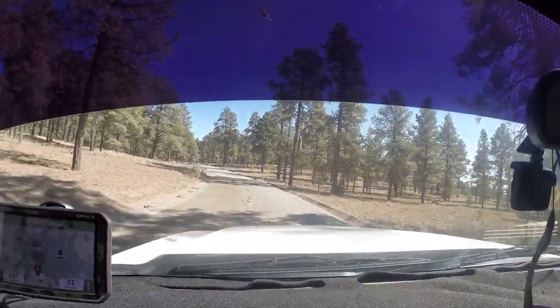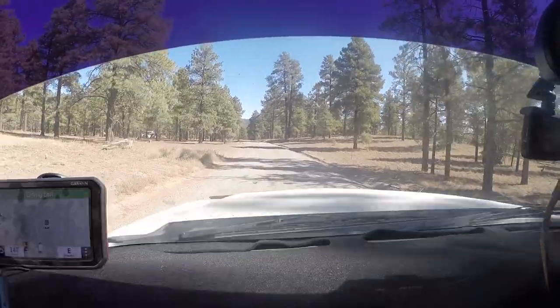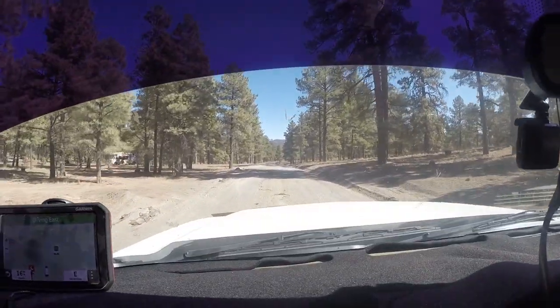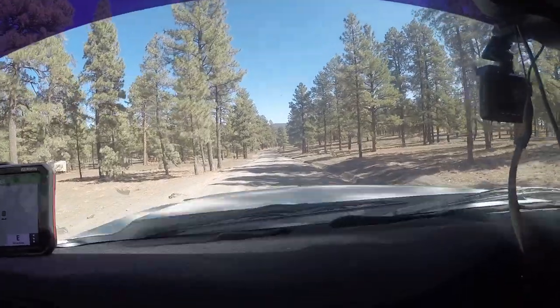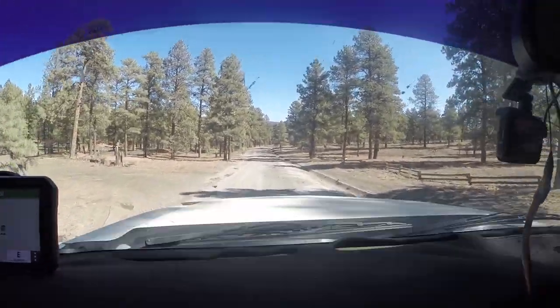You can see all the black stuff out here — that's old filter cloth from before they put the rock down, probably years ago. They come out and grade it and peel the rock off. Don't worry about that. There are only a couple of bad areas where you need to slow down — just a little washout. There's one of them right here.